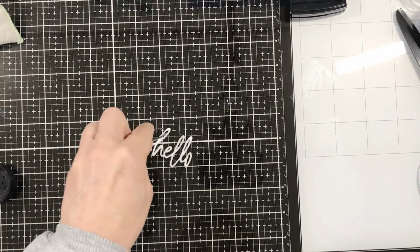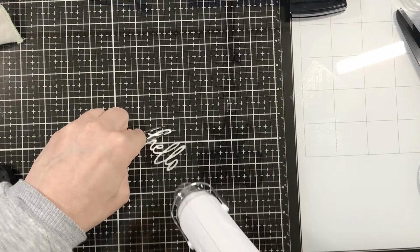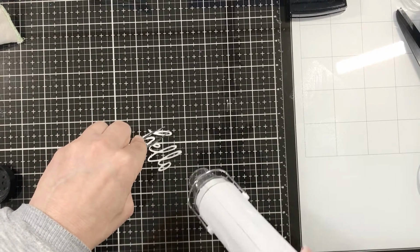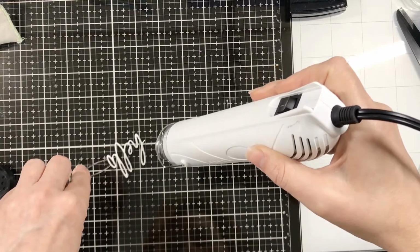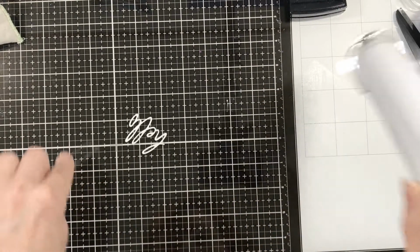In fact, you would get a little more shapely and polished. Shapely. That's a crafting word now. Look, does that make sense? Whereas the chunky glitter or the chunky embossing powder, it can come out a little bit messy looking, and that's okay. I wanted it to be bold and make a statement.